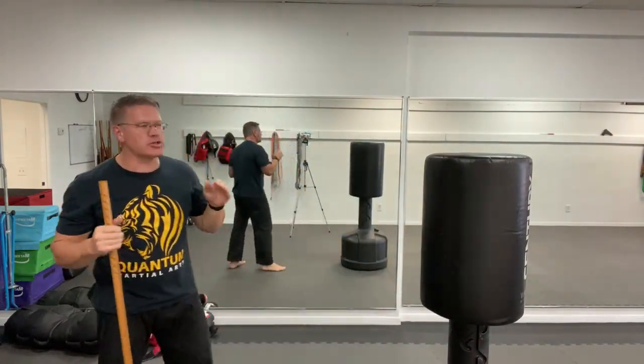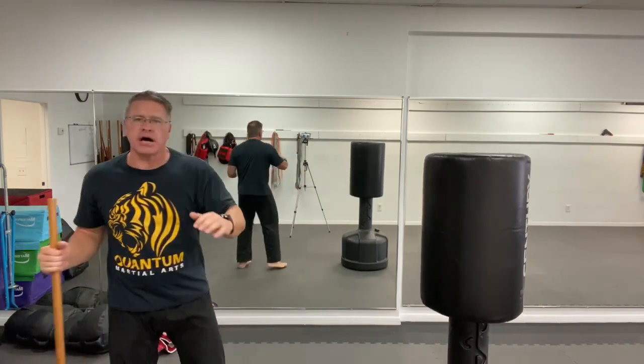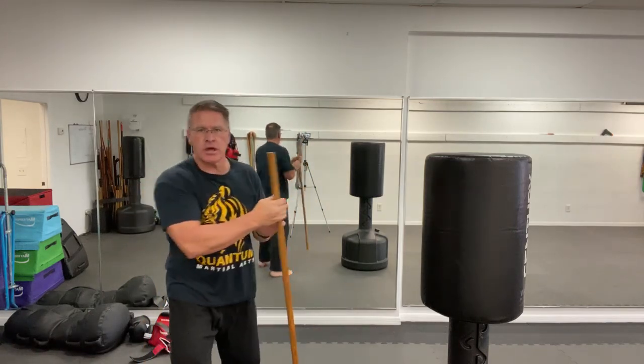And then I want you to do one more spin for your warm-up. And this is a spin that you're going to use to hit somebody in self-defense. It comes up and across the body. It's very fast, it's very effective, it's very powerful, but you're going to accomplish this. Put it in your right hand, put your right foot in front of your left, and you're going to turn your hand over and down like you're making a punch.